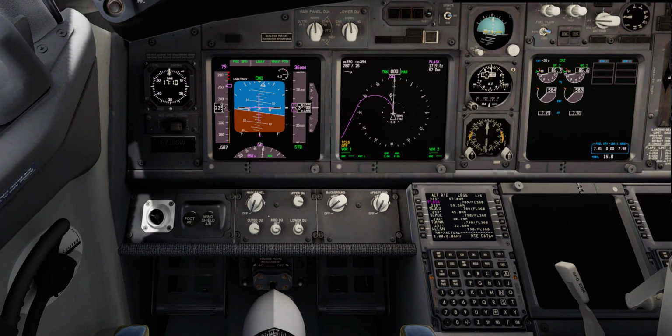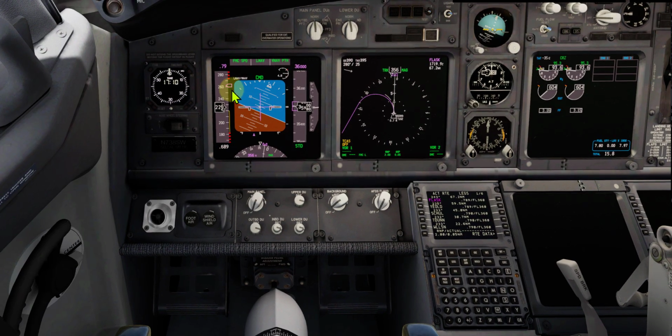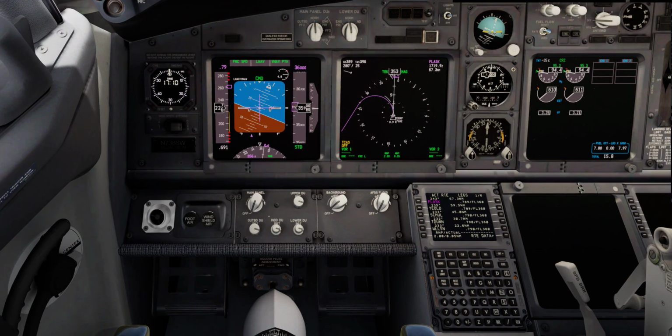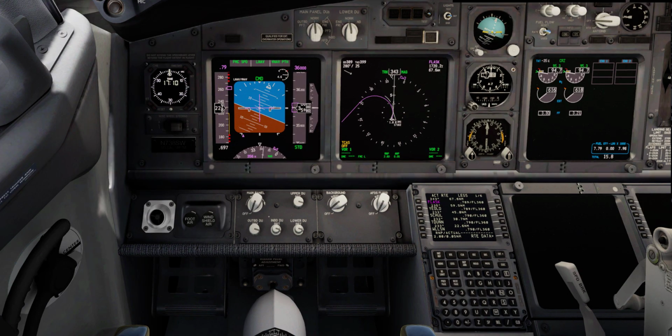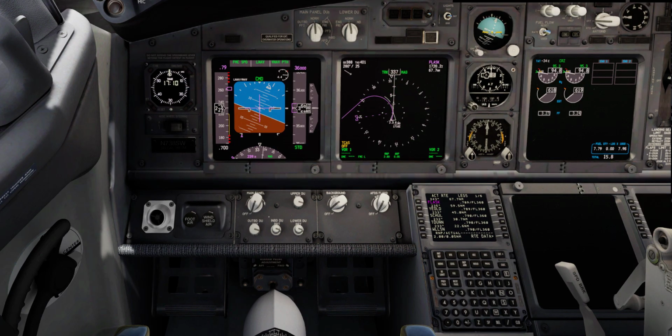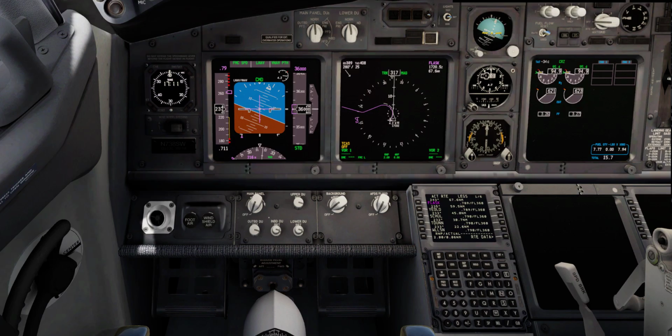Notice at TEAMS, now it's going to make that left turn to go back to the arrival. Notice what happened to the speed bug. We're in VNAV mode, so the computer is driving it. And now we're going to go back to the previous speed that we were at. So this is going to allow us to continue on the arrival. This is heading us back to the next waypoint, which would be FLASK. It's going to turn back to come back onto the arrival course.